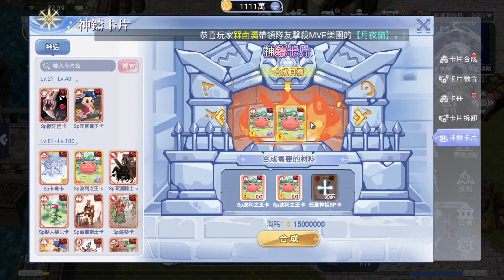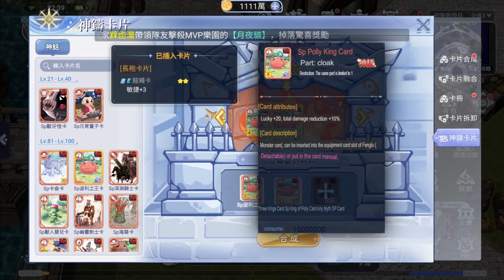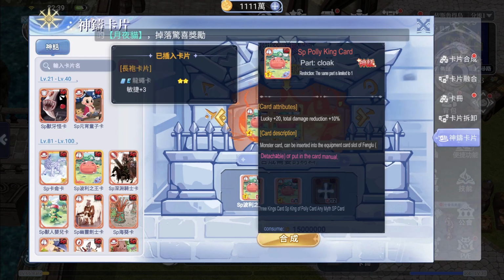Next is the Mastering card. This card is very straightforward. Lock plus 20 and then damage reduction plus 10%. Pretty solid card if you would ask me.